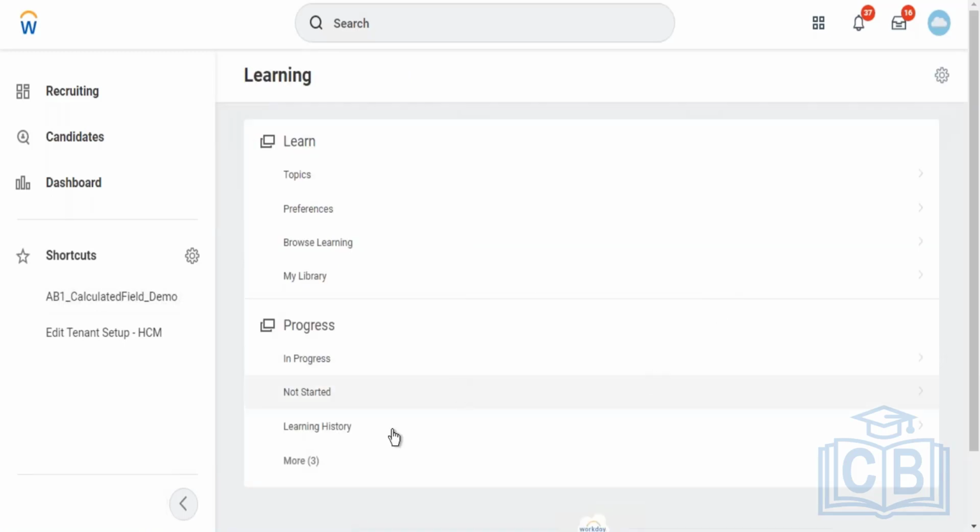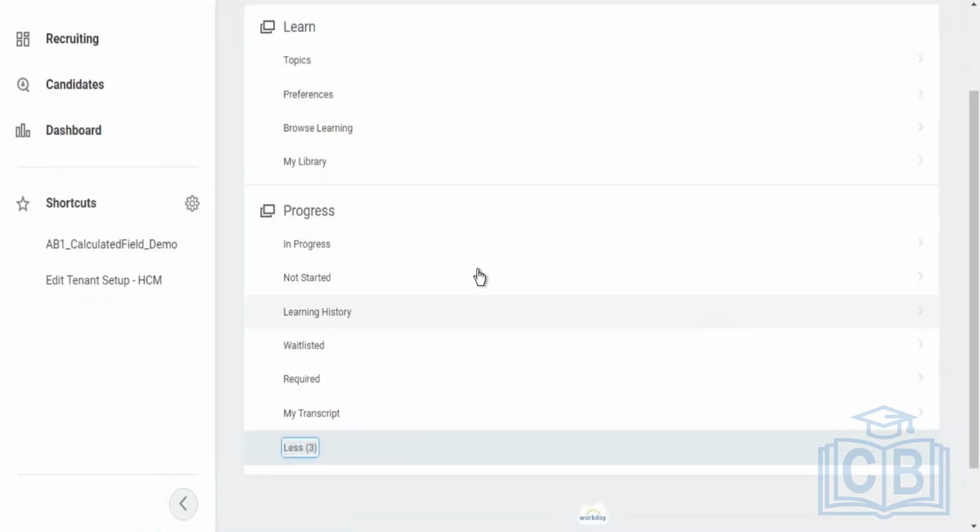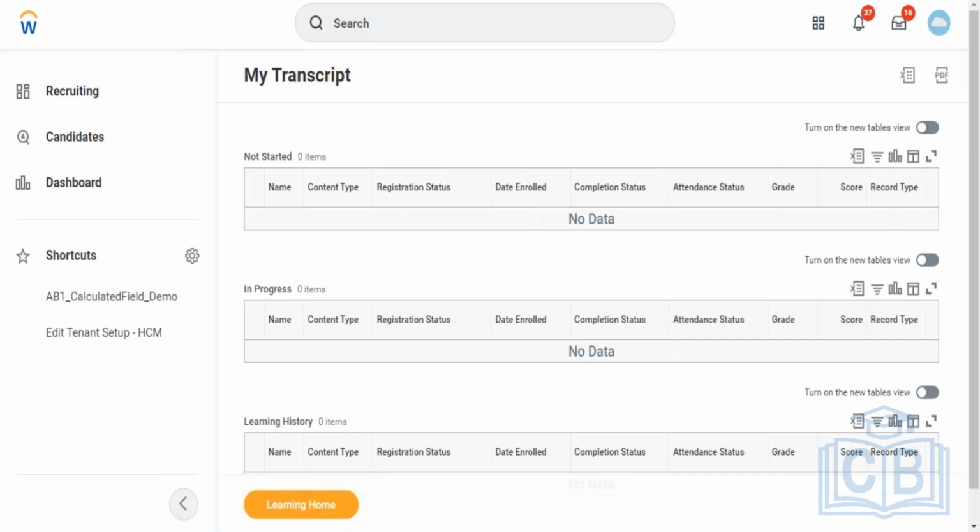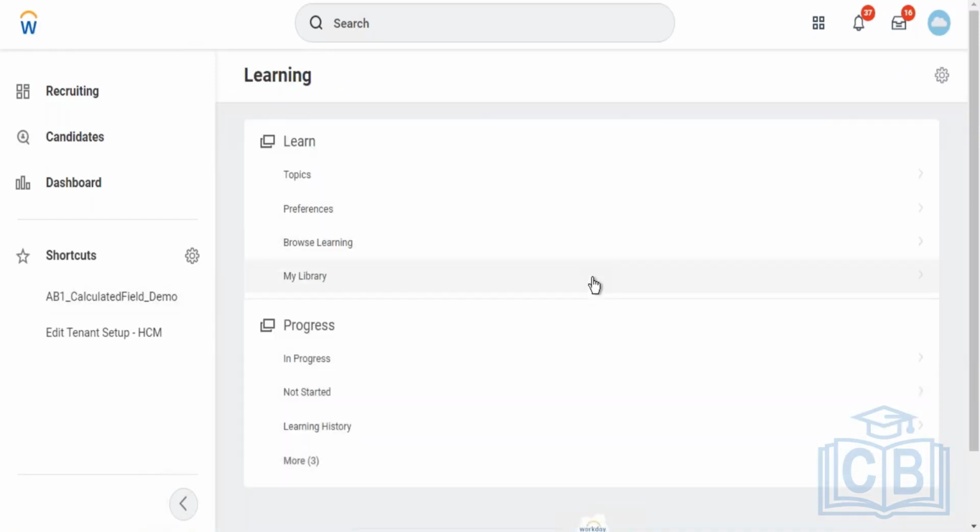And similarly, for any of the courses that they have started, which are in progress, or in not started status, if they want to generate a transcript for that, these are all delivered setups. Workday has given a transcript setup, and they can view all those things. They can export that, and generate a PDF of the transcript. That is how the learning worklet is designed for all the employees, accessible for all the learners with all the learning content.